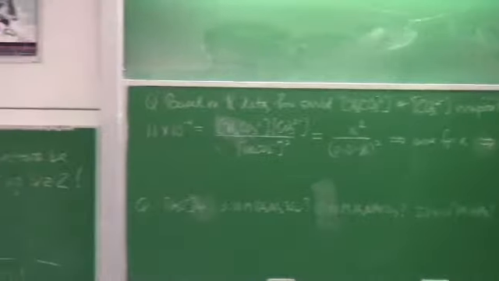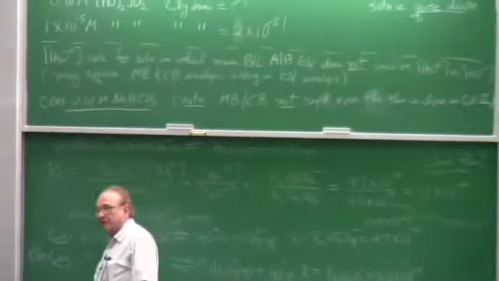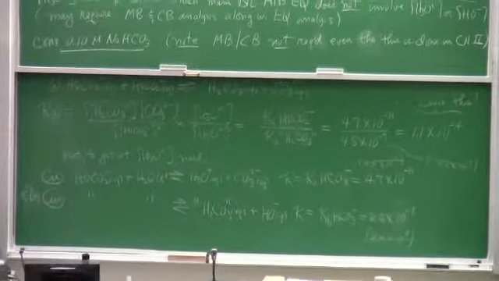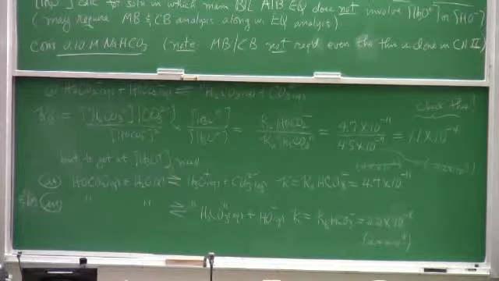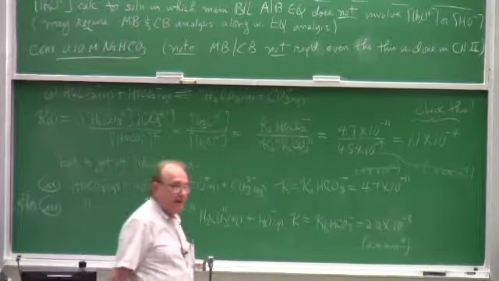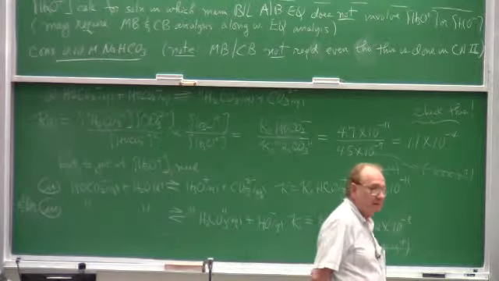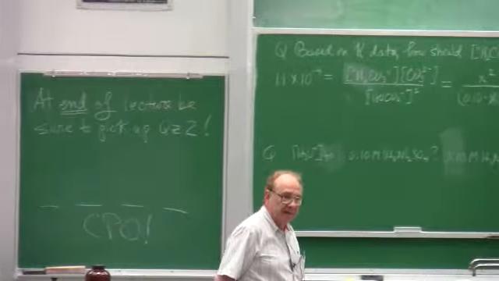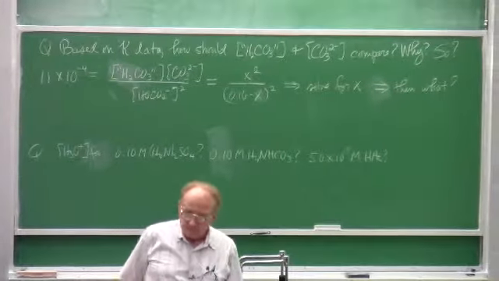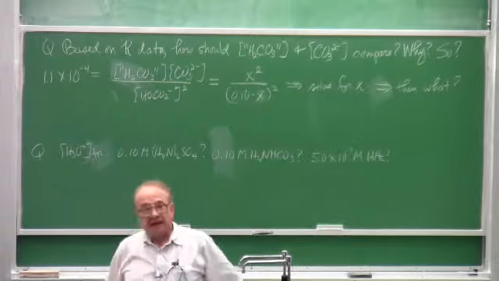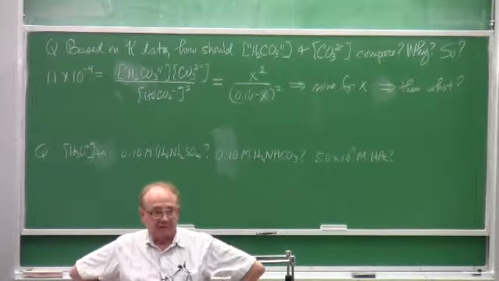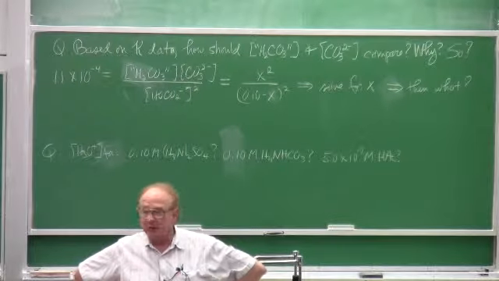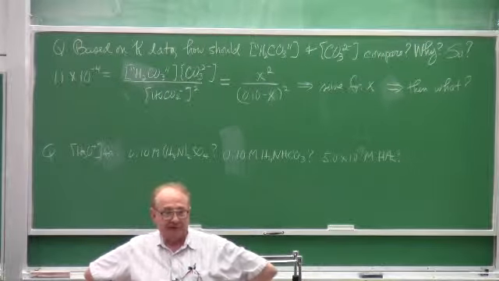Hint. Do you remember our analysis yesterday of the ammonium cyanide solution? What did we find out about the relative molarities of ammonium ion and cyanide ion in the ammonium cyanide solution? What did we find out about the relative molarities of HCN and ammonia in that solution? They were equal, weren't they?